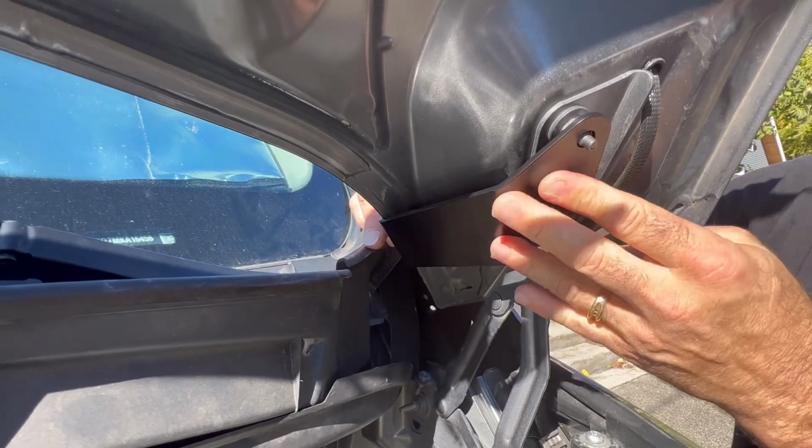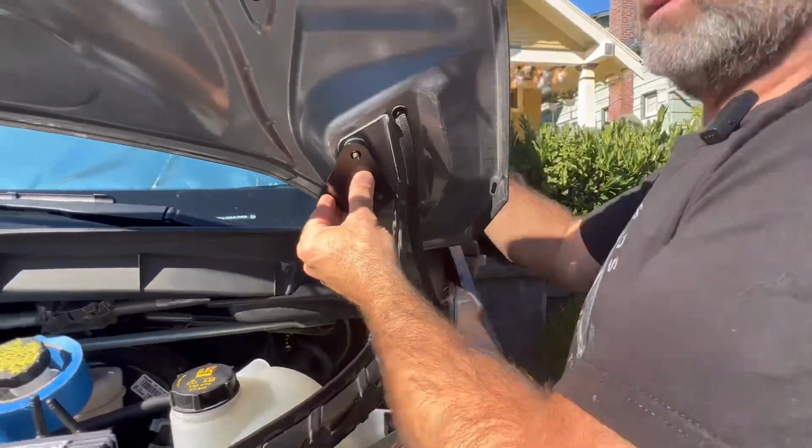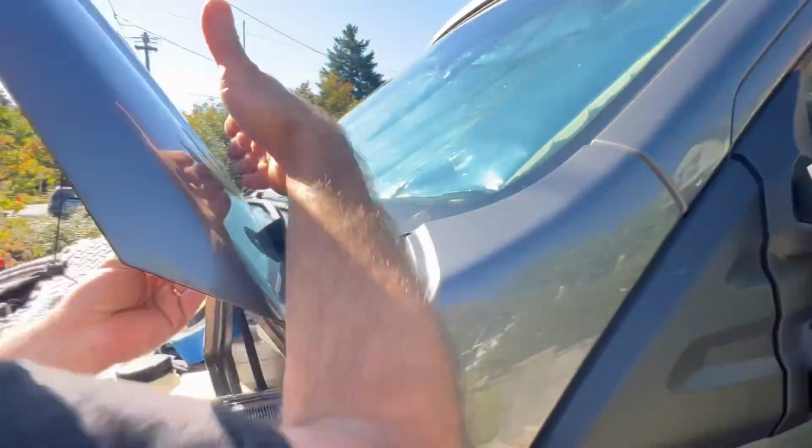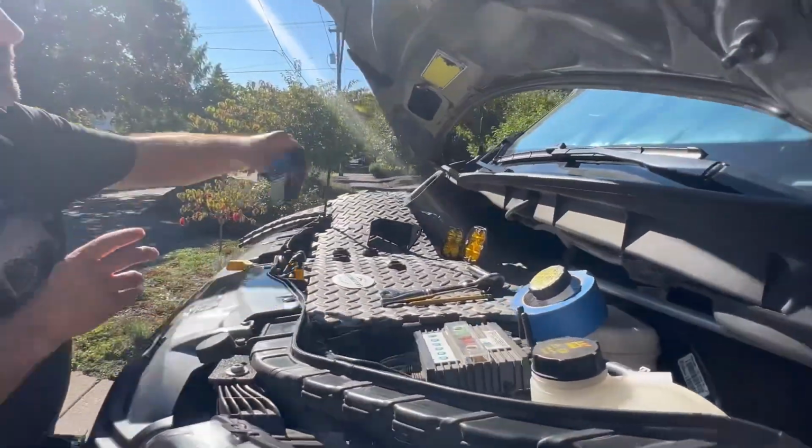And of course, this is just to demonstrate its location. As Michelle pans around here, you'll see how the finished look is going to be, and then you'll put your light. But we're going to get more into that. Again, the thing that I really like about these is they're going to be a quick and easy installation.